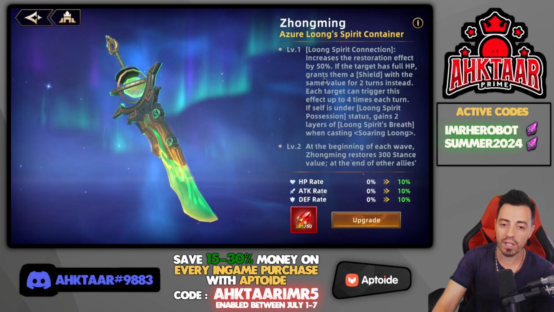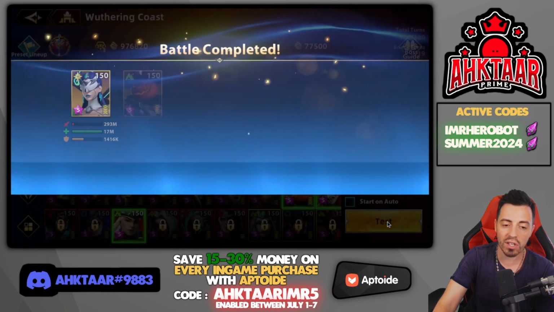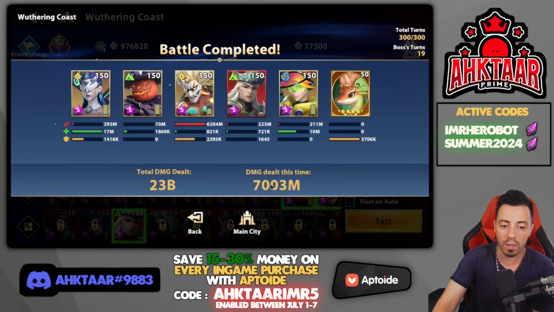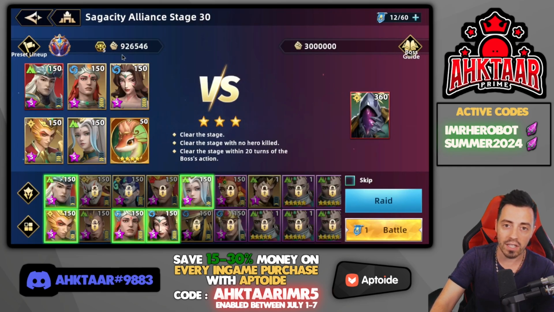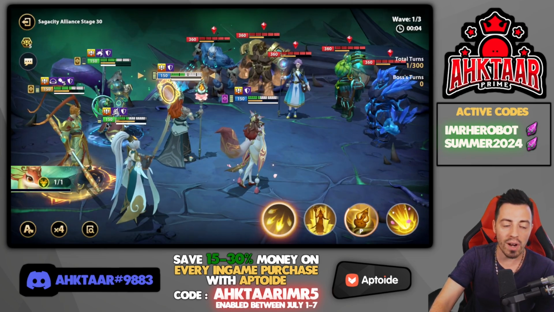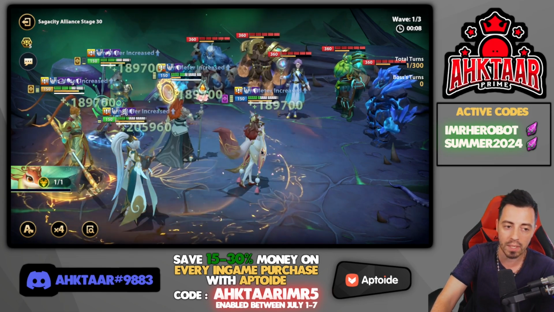Time to add the first exclusive. It's not going to add anything in the Wuthering Coast. I'm just going to have a bit more heal and a shield with him, so it's not impacting the score. Depending on the heroes you have in the Faction Abyss stage 30, it might help you to heal a bit more and to shield your heroes and to get some breath layers faster on him. So yes, over time you might have a bit more damage.